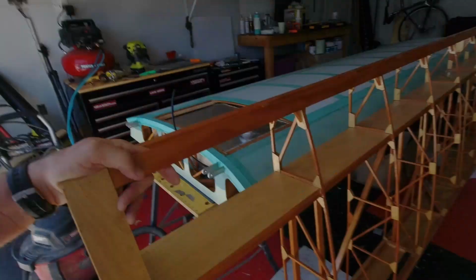And then it's figuring out where I'm going to store it while I work on number two here.